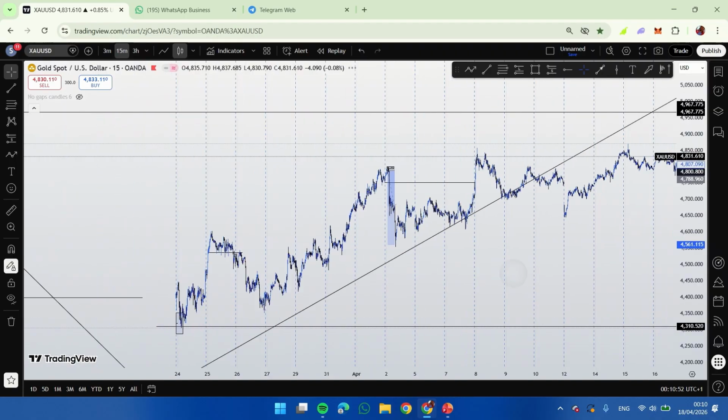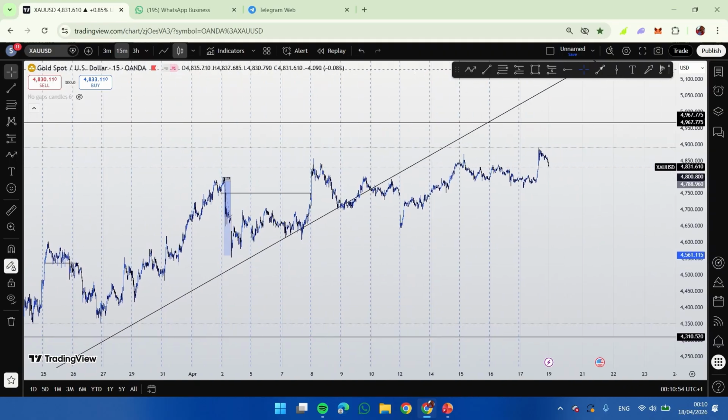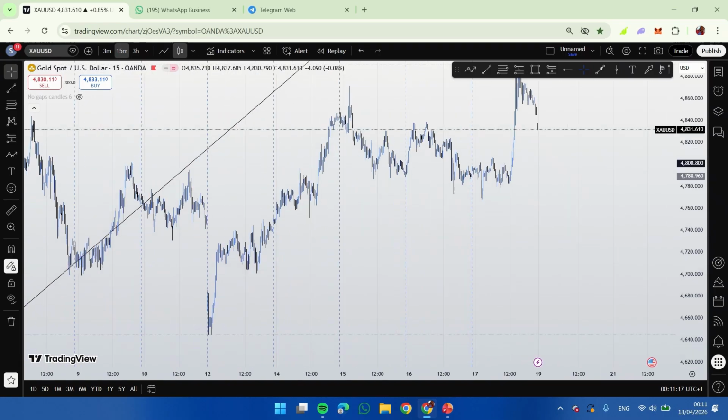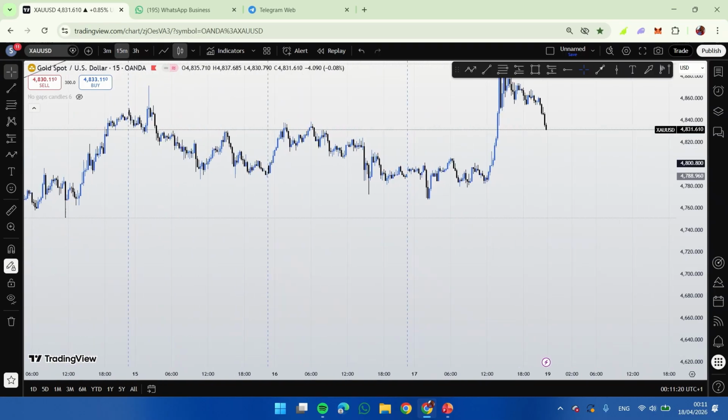In as much as you're trying to learn from someone, it's a good thing to have a guide, but also help yourself. Just because you are following somebody doesn't mean you have to trade exactly the way the person is trading. Because in the end, it's you versus your chart, and that's it. You can be trading the same concept, but your thought process is different. So that's my own view.